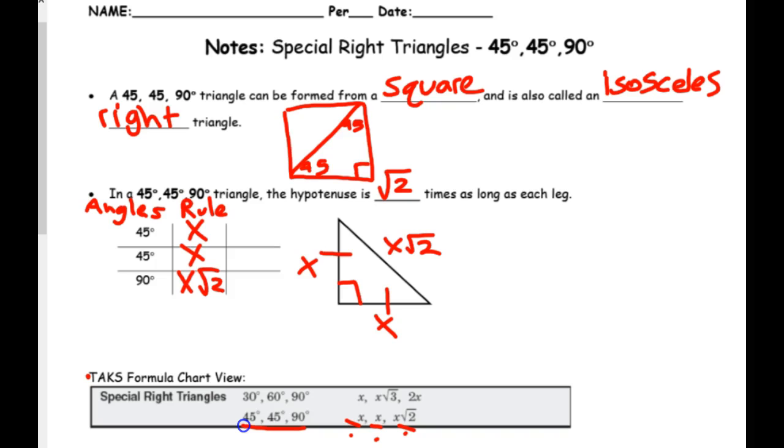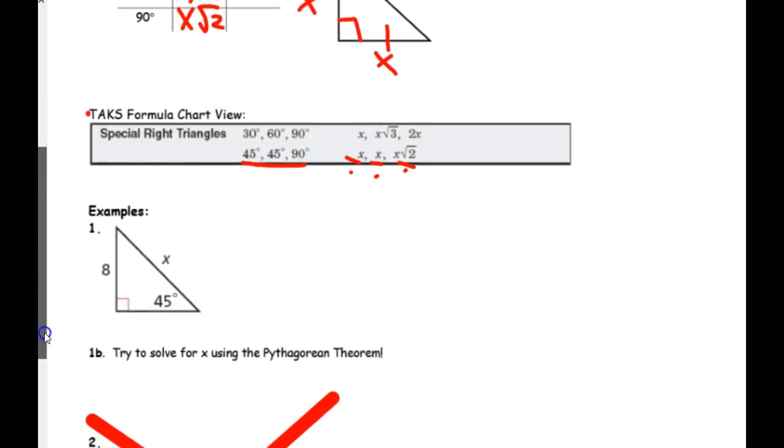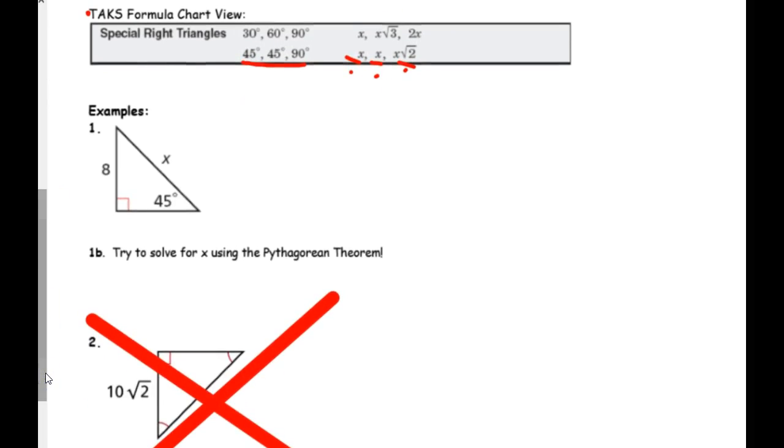So, without further ado, let's do some examples. Okay? Now, we already did on our warm-up an example with Pythagorean Theorem. Now, on the notes, they want us to check every one of them with Pythagorean Theorem, but because we need to catch up on some stuff, I'm going to cut to the chase on the rules, okay? So, all right, number 1. This is the easiest example, okay? We're going to skip number 2, as you can see. On number 1, this is going to be the easiest example.